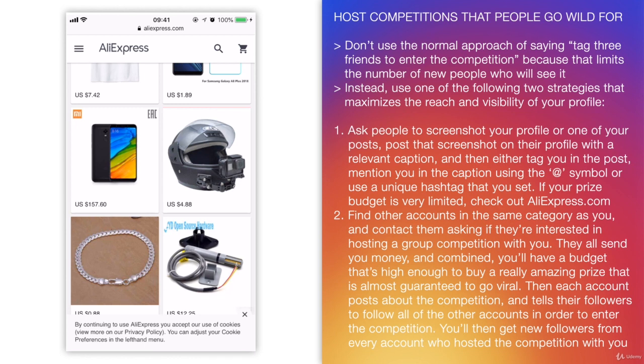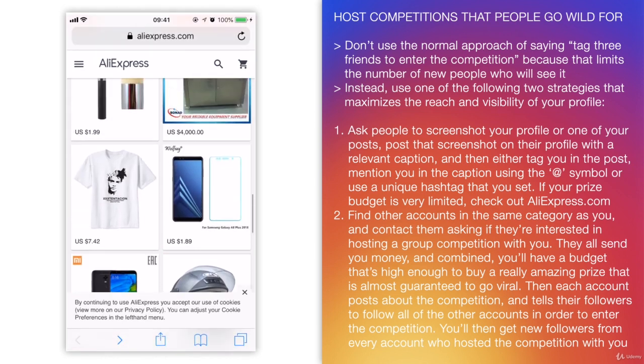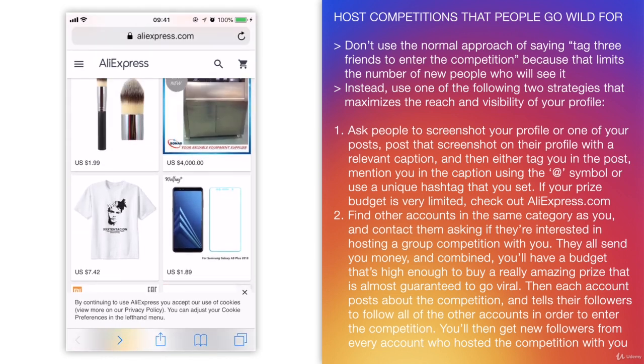And a lot of the time, the things you see on Amazon that are being sold for like $100 are actually literally from AliExpress for $30, and someone has just bought them in high quantity from AliExpress and then sells them on Amazon at a massive profit margin. So this is a good website to find great prizes for a very low price. The only thing is shipping takes between 1 to 3 weeks.